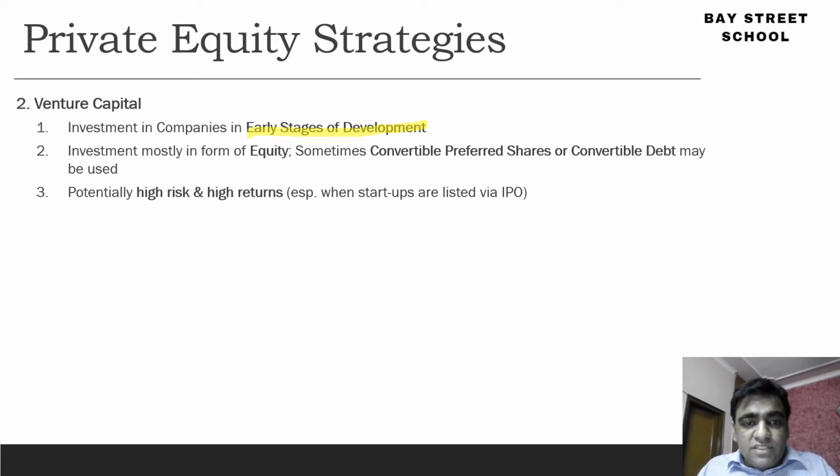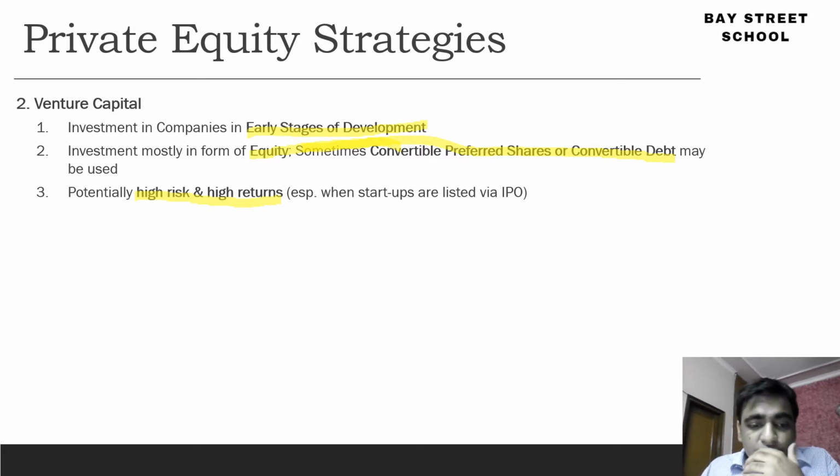Now, they would generally invest in equity, sometimes convertible instruments like convertible preference shares, debt. Convertible debt may also be used for various purposes, right? This is also important. This is a high risk and high return business. Now, if you are investing in a company with high cash flows, what are you reducing? You're reducing the risk of your capital not returning back to you. But if you're investing in a company where the business model is getting developed, or it's in early revenues, what risk are you taking? You're taking the risk of your investment not being returned back to you. So this is a high risk high return business. Why we say high return is because you come in early, you get a higher stake for your value. Whatever money you put in, you get a higher stake at a startup stage, and then you could make a huge return.